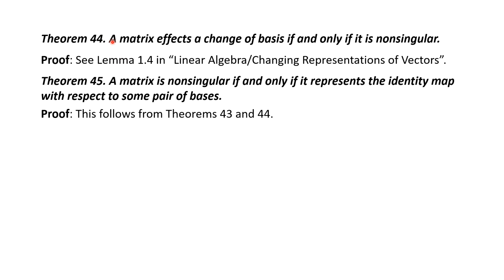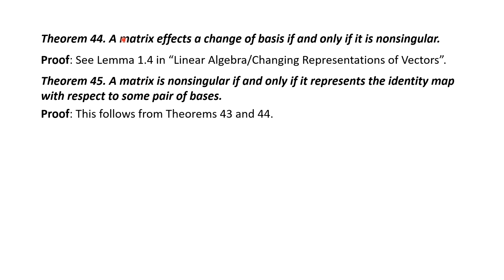We have a couple of theorems. A matrix effects the change of basis if and only if it is non-singular. I'll give you a link to a proof of this. It's actually a book, an online book. And then the next theorem: a matrix is non-singular if and only if it represents the identity map with respect to some pair of bases.